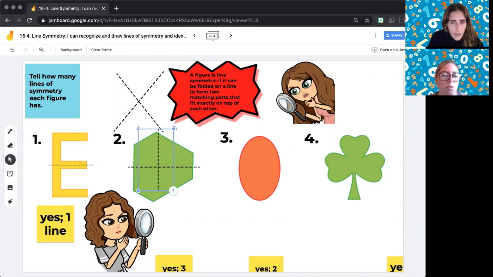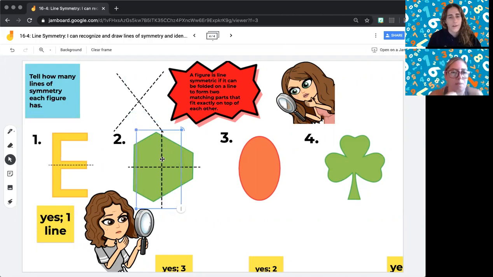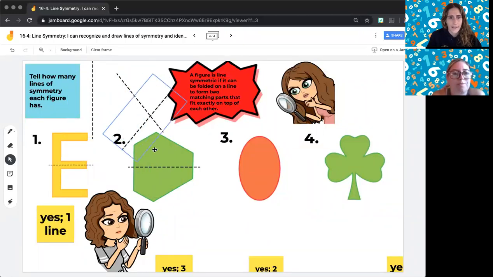So if we were to fold it along the line there and fold the left side over the right side, it doesn't look like it's going to match up, because I can see the left side already has different shaped sides than the right. So it definitely is not going to be symmetric that way. What if we try a diagonal?